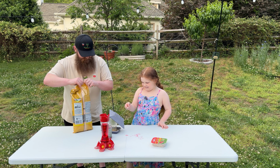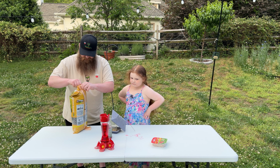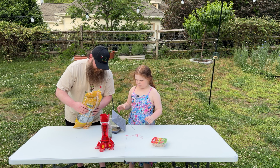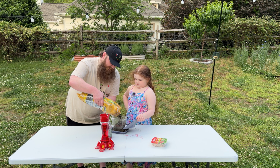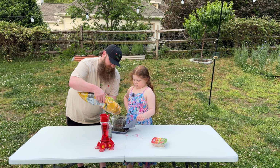This is so cool. It is cool, isn't it? I'll tell you what, you do me a favor. You can reach in here, and actually I'll pour it, probably be easier. Hold that lid out of the way for me. There we go. Thank you. We're going to fill this up. This type of seed will attract the birds more than your typical normal mix that you put out in the winter.